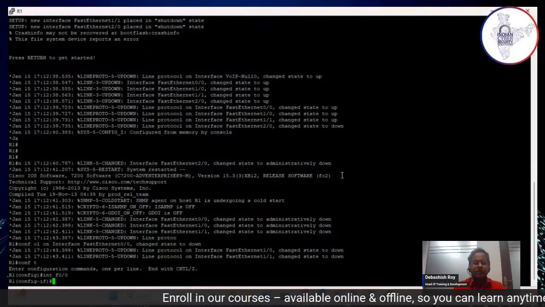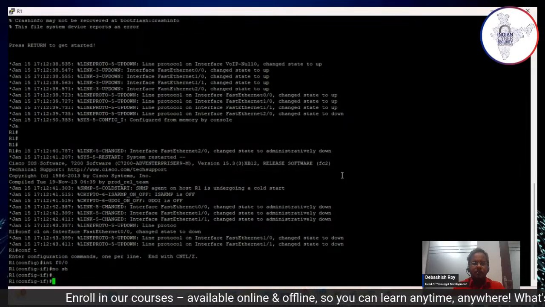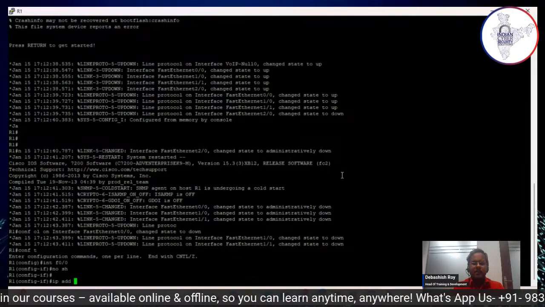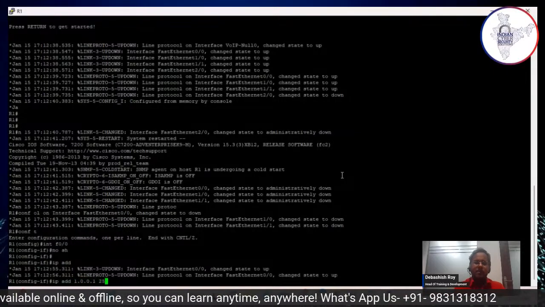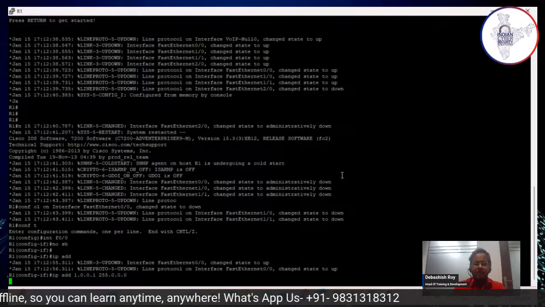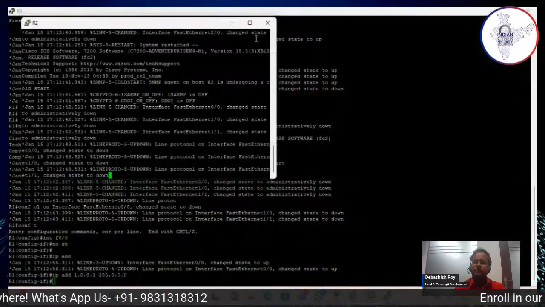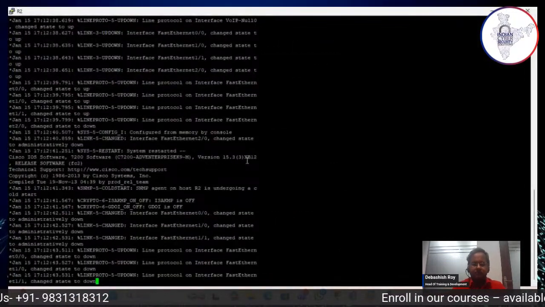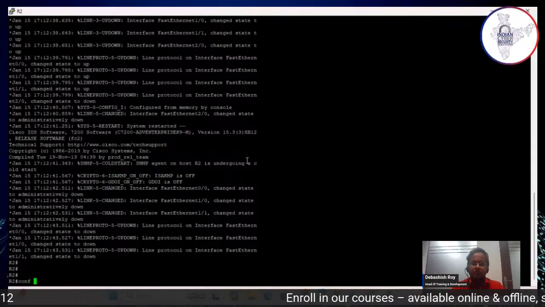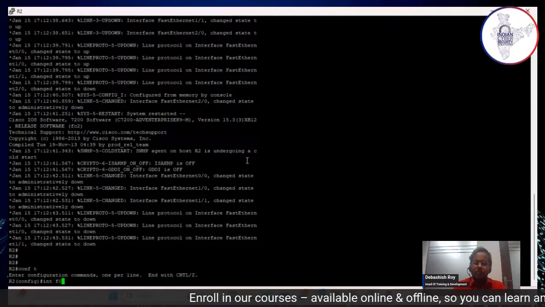Go to interface 0/0, give no shut, and give an IP address, for example, 100.0.0.1, and you can give any mask. I'm giving the default one. Router 2.